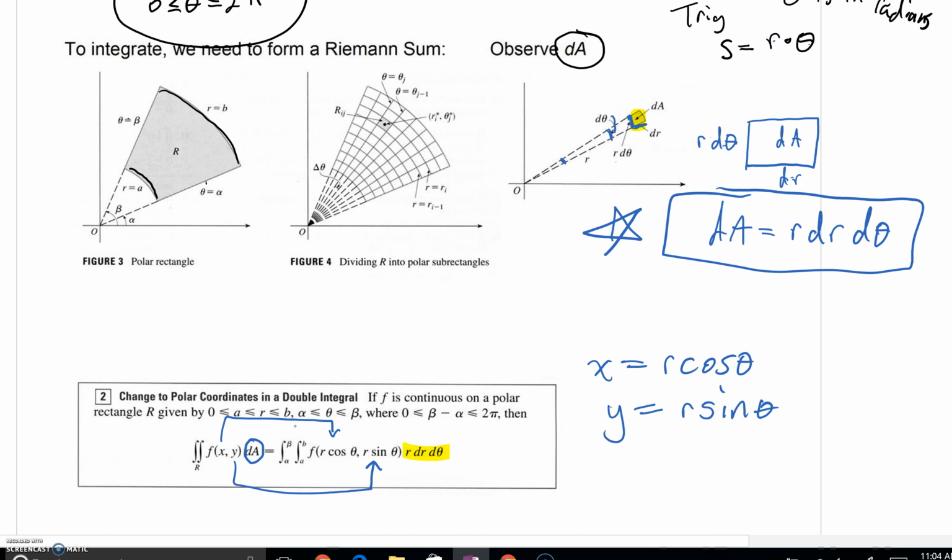Right now, this might even seem like we've made the problem considerably more difficult. In all truth, there are many problems where integrating in this form will make your problem way, way easier. So we're going to close right here. This was just the introduction, laying down the foundation as to how we're going to integrate in polar form.